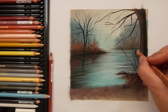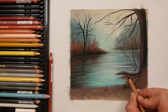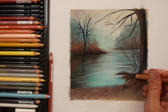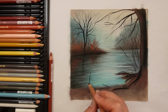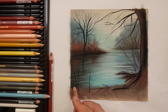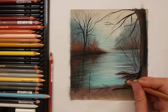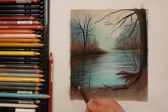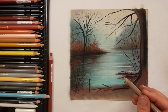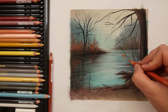Here let's also draw some bushes or these longer loose branches here, and add the roots of the tree that are going into the water, and a small little tree here below, and some branches that are crossing here, so a bit more wood. Some branches and wood is also lying on the ground here. So these branches that are falling down and broken by the wind are down on the ground. Let's also draw them in, and now that is really fun.